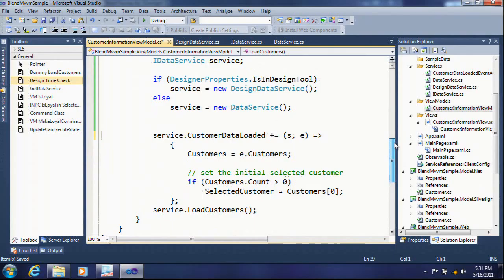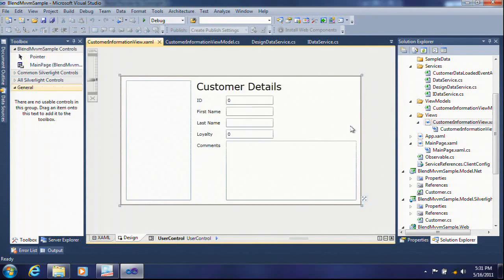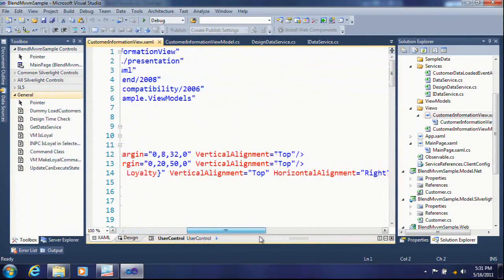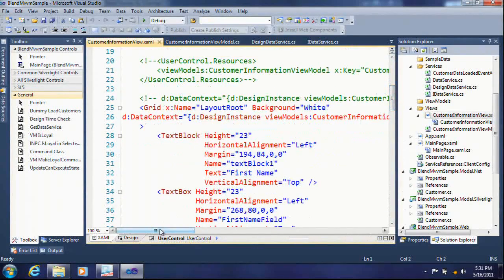So here I've got now this setup. I've got the design time check, and now I'm responding to this customer data loaded. And I am calling the load customers method afterwards. Because both of my classes have the same interface, I think we're good. Make sure I haven't left anything out. Now let me take a look at my view. Oh, I know what I need to do. I need to go into this view here and now tell it that it can, in fact, create that view model, because I've gotten rid of the nasty stuff that I know won't work.